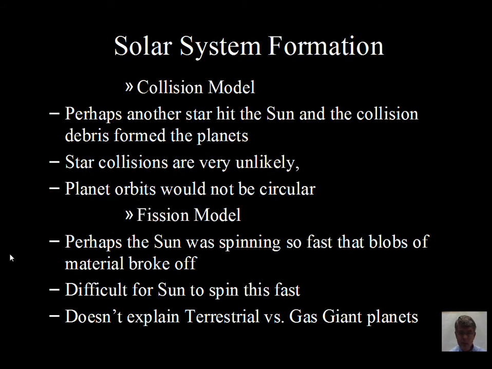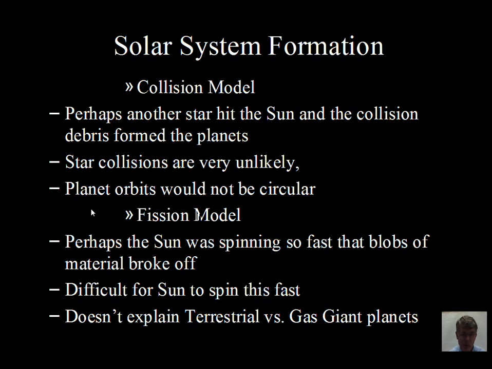Well, what are some models of forming the solar system with our planets? A collision theory, the collision model. Maybe another star hit the sun and sort of scattered off debris from the sun that then condensed and formed the planets. Well, there's a lot of space in space. If you take your little finger and look at the size of your fingernail, and if this was the size of the sun, roughly the nearest star to the sun would be 250 miles away. Collisions between stars are very unlikely. The stars are small compared to the distance in between the stars.